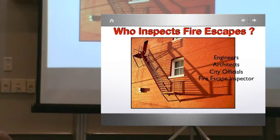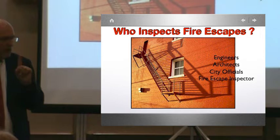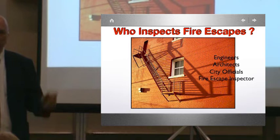So engineers, architects, city officials. I have so many people tell me, the building official said there's one loose tread. I said, no, there's more than just one. No, no, the building official said one loose tread, and as soon as I fix that one loose tread, I'm good. And then we tell them, no. And then what do they do? They hang up the phone.